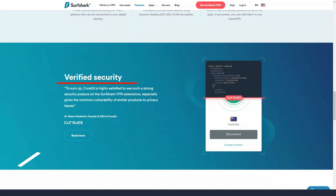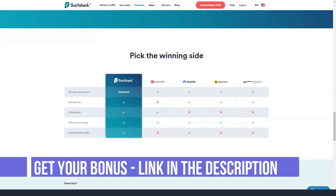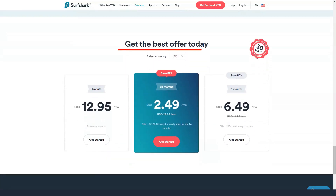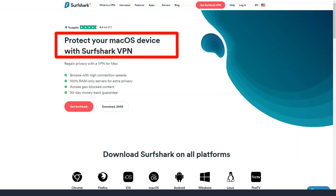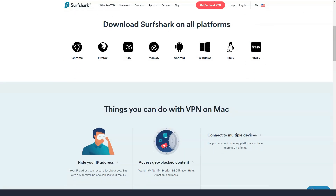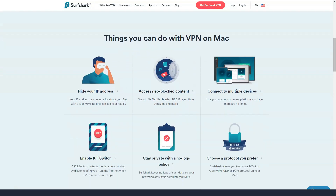While OpenVPN is the pinnacle of VPN technology right now, WireGuard appears to be the future for all VPNs. Like OpenVPN, WireGuard is open source but easier to deploy and reportedly much faster than other protocols. WireGuard also uses new encryption technology, which is always good to see. Surfshark rolled out WireGuard to its Android, iOS, macOS, and Windows users in late October 2020.